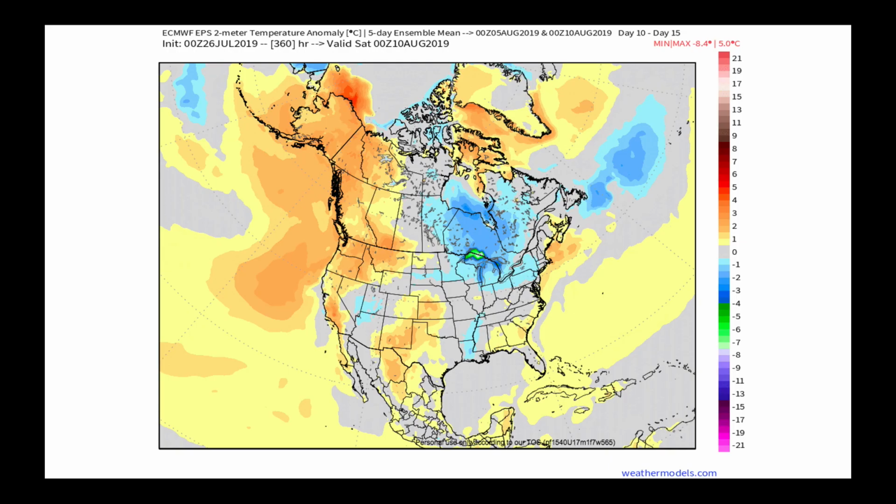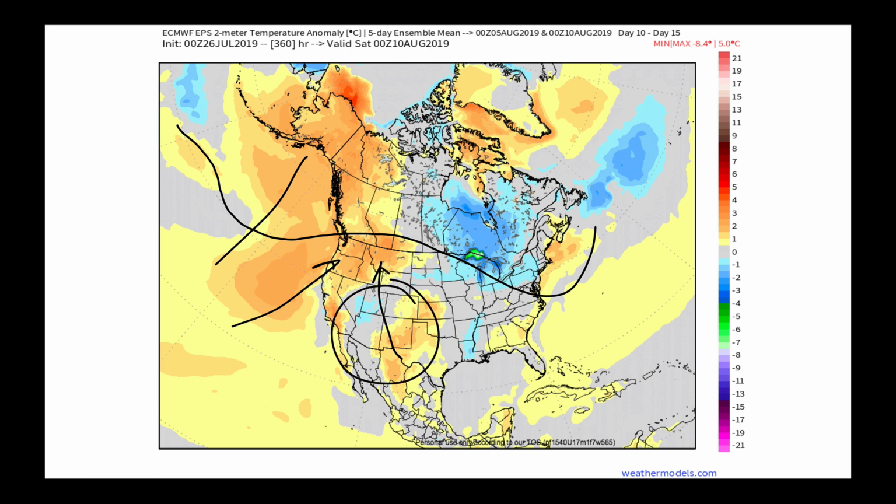Storm track again moving through the Canadian prairies after going through British Columbia and over the mountains. When we get out here to the 10-day time period, remember the models wanted to do this with the flow of the jet stream. Because the broader trough was in this area, we're trying to bring in, I think, quite a bit more heat and more of the southwestern monsoonal flow, which we talked about on Tuesday's video.